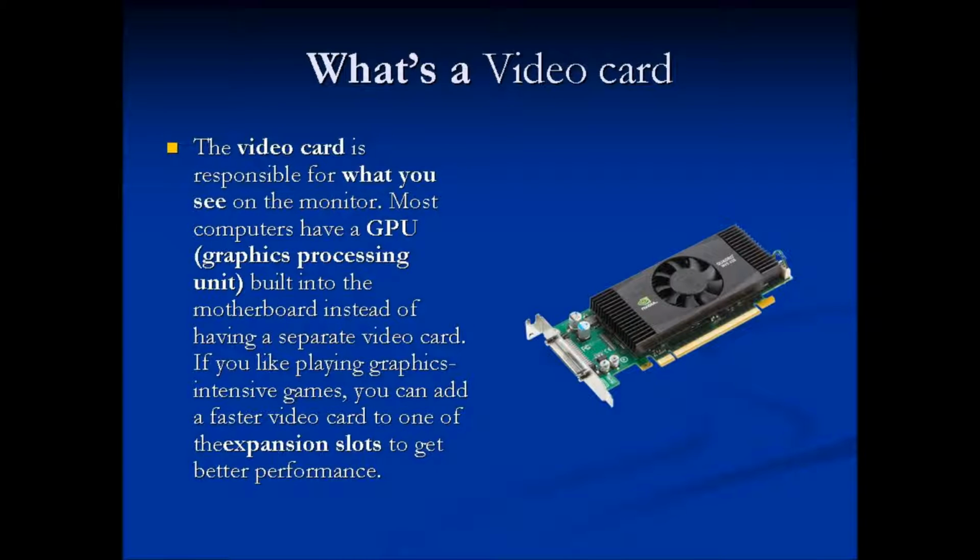What's a video card? The video card is responsible for what you see on the monitor. Most computers have a GPU, graphics processing unit, built into the motherboard instead of having a separate video card. If you like playing graphics-intensive games, you can add a faster video card to one of the expansion slots to get better performance.